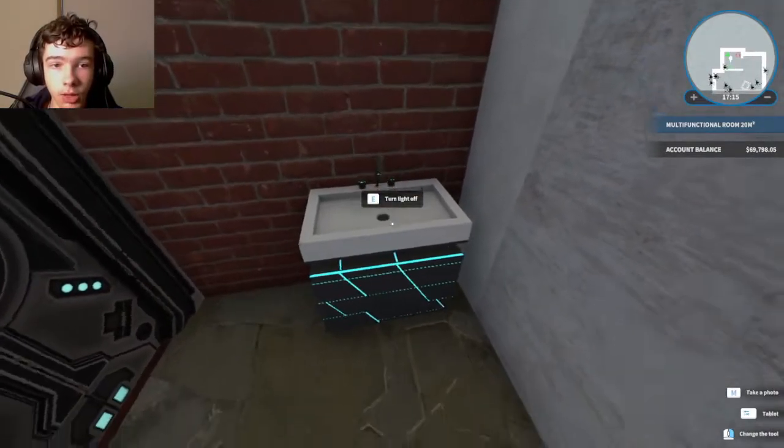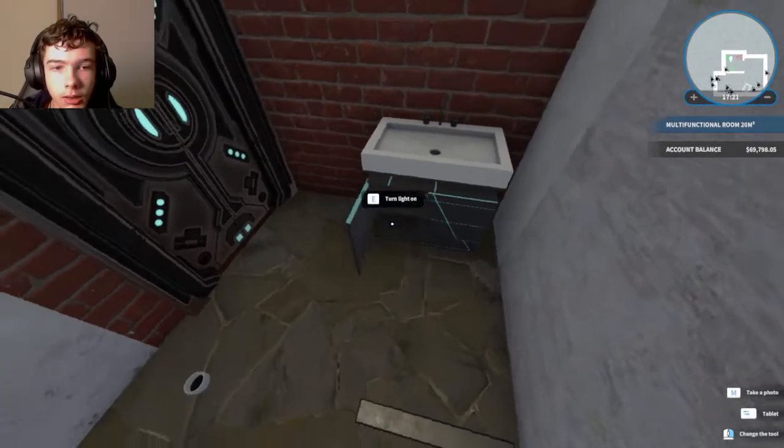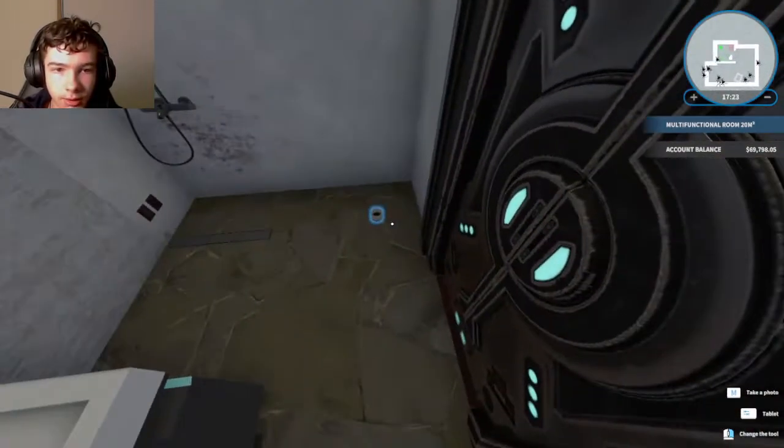Now we have this. Wait. Oh, you can turn the lights off. If I knew that, I would have gotten some of the other things. Like, they look like this, because I didn't like how it lights up.